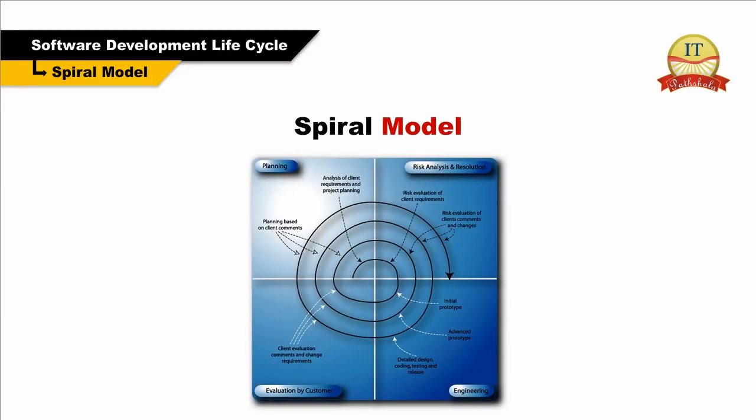Spiral model. In the spiral model of software development, focus remains on assessing and minimizing project risk by breaking a project into smaller segments and providing more ease of change during the development process, as well as providing the opportunity to evaluate risk and weigh consideration of project continuation throughout the life cycle. Each cycle involves a progression through the same sequence of steps for each part of the product and for each of its levels of elaboration, from an overall concept of operation document down to the coding of each individual program.